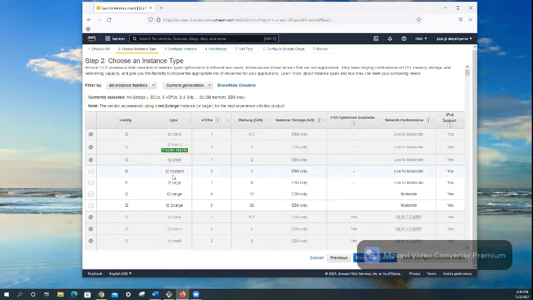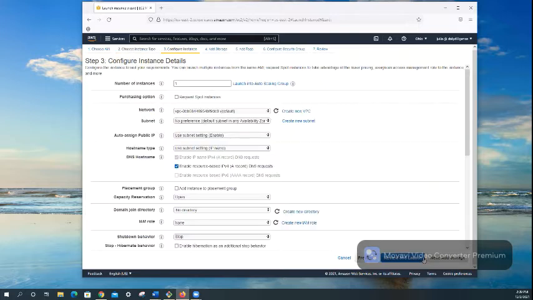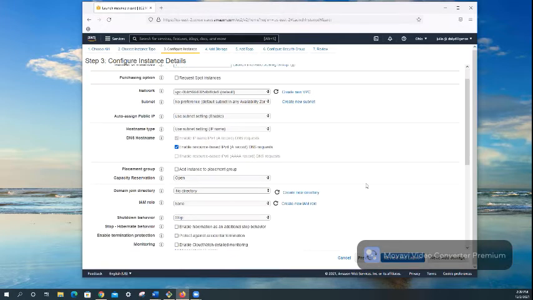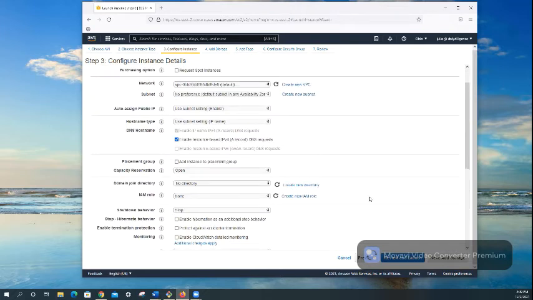Choose the t2.medium. Click Next, Configure instance details. Accept all the defaults.